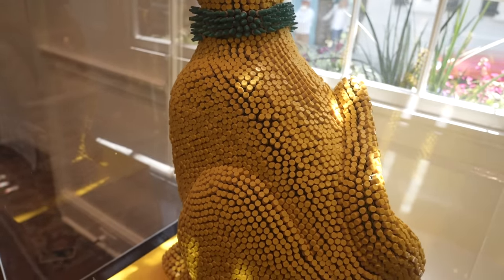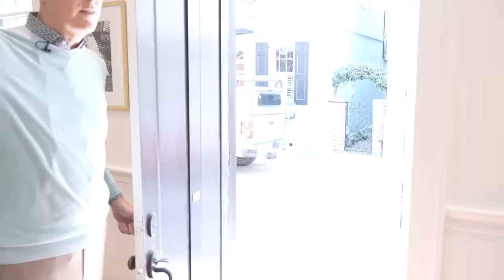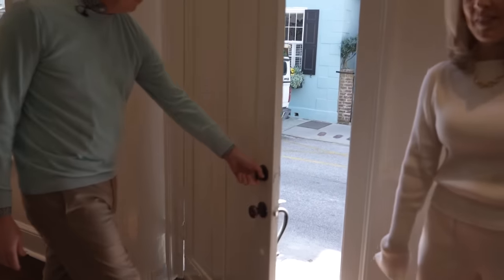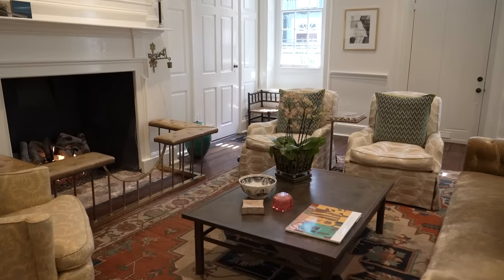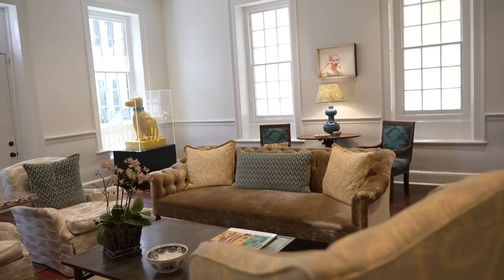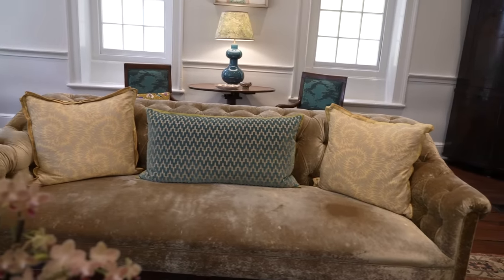This is the front door from when this was a commercial space — the post office. People would have come in this door from Tradd Street. The front entry hall was the family entrance. Down here is our little mail slot — it's always fun when people leave you a little note. The fireplace is large and typical of this Georgian era. This bench is from my parents' house, an old 1790 house in Williamson County, Tennessee.